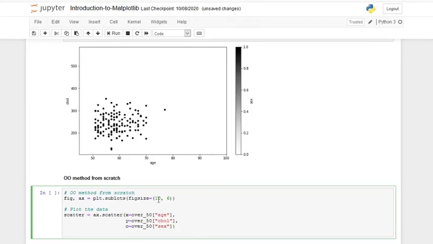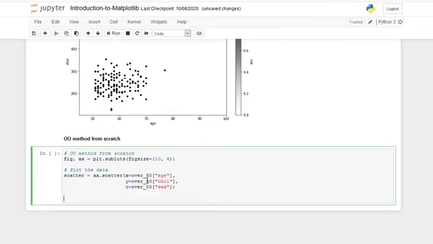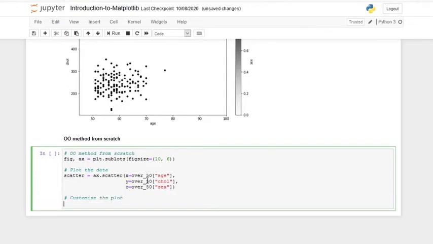So then what we need to do is customize the plot. So we're working through the Matplotlib workflow here. So how do we do that? We say ax.set to customize. So I'm going to say title. Title is equal to heart disease and cholesterol levels. Okay, so that is my heading.